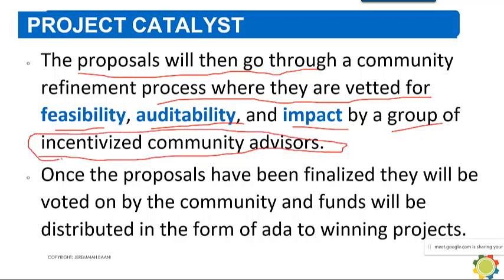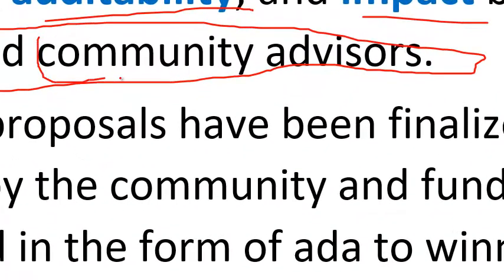So great. This is what I am going to introduce to you today. These community advisors' work is to review the proposals that have been submitted by proposers, by anybody with a brilliant idea.